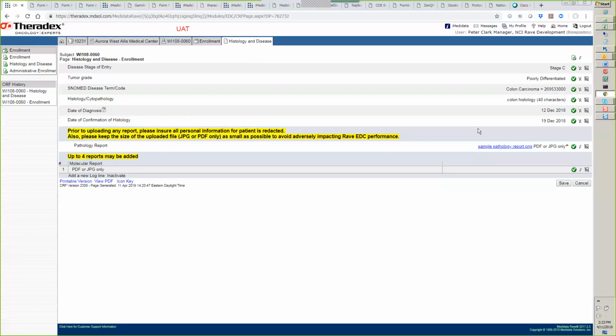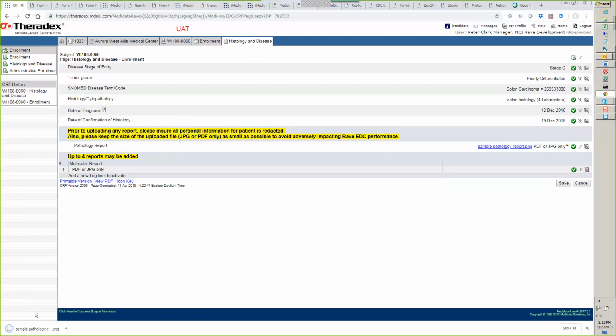Once they're here, each one of the reports would be a hot link that anybody with access to this page can download. Just by clicking on the link, it's going to download to your downloads folder.